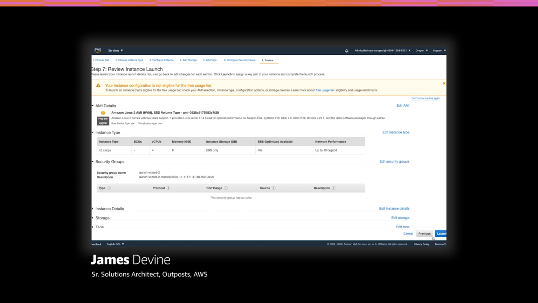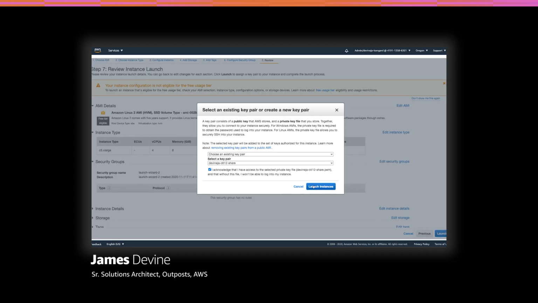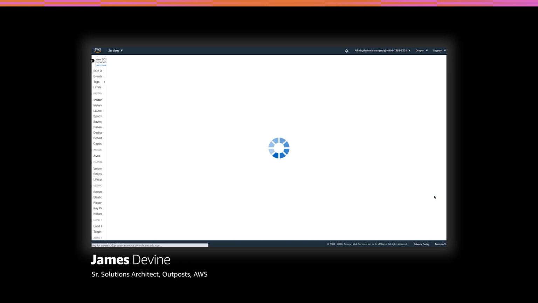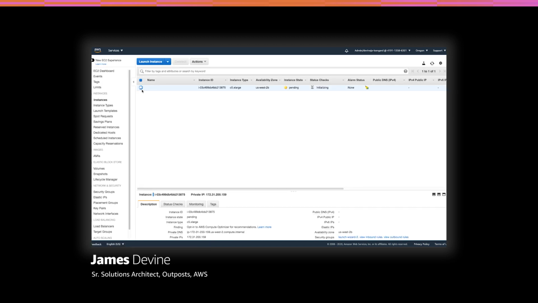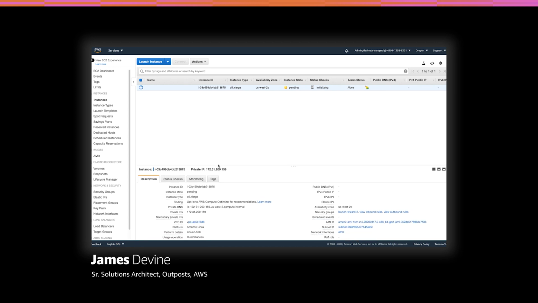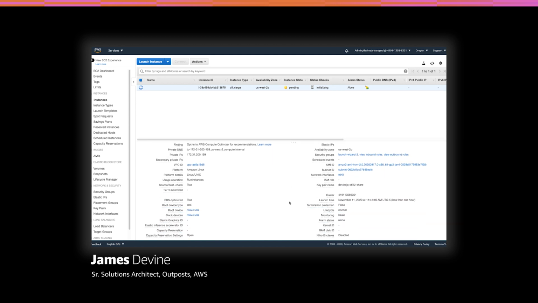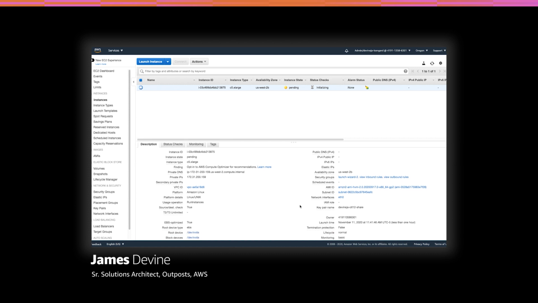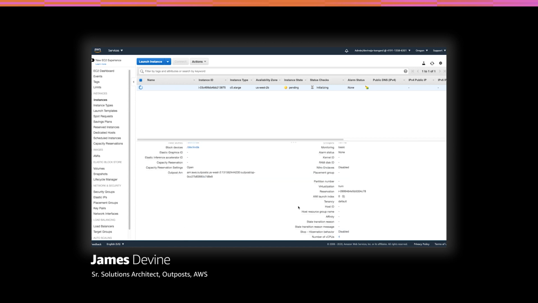And then I can simply launch the instance and choose a key pair, and now I have an instance that's up and running on my Outposts. Now if I go to this instance, I can see it's pending, it's still provisioning, it has to download that AMI from the region and then deploy it onto this Outpost. I can see here as well that I have an Outpost ARN too, to indicate that this is being launched on an Outpost. So hopefully that gives a quick overview of the high-level functionality and how easy it is to provision the networking and launch resources onto an Outpost.